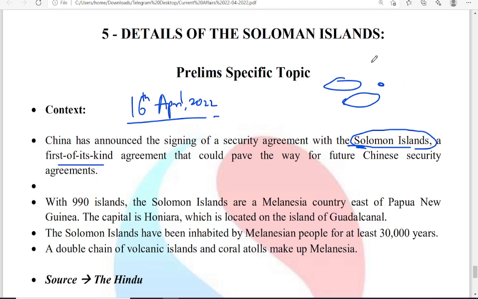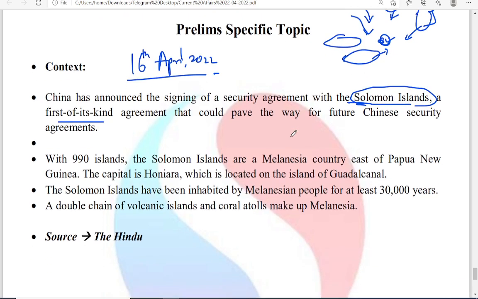Now the problem here is, given the aggression of China in the South China Sea, China now wants to enter even the South Pacific region. Imagine that because of the security agreement, China establishes a naval base near Australia. Then it would be quite difficult for both the US and Australia in case any aggression happens, or in case even Japan is involved. The Solomon Islands is very strategically located between Japan, the US and Australia on the other side. That's why China is concentrating on a deal with the Solomon Islands. It may destabilize the relations and the balance of power in the South Pacific region.